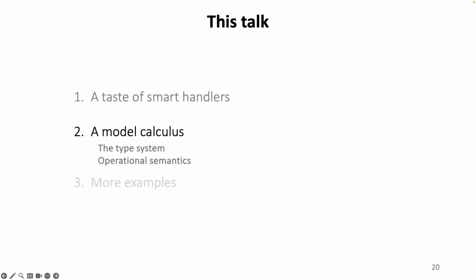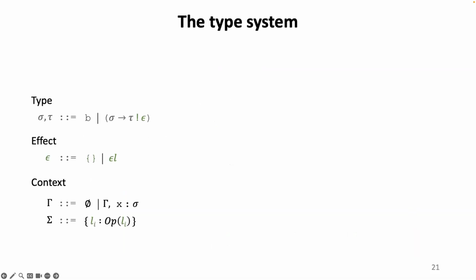And with the syntax ready, we can now talk about the type system and the operational semantics. The type system is mostly trivial. It is just used to make sure the system is type safe. And the operational semantics will be more interesting, where we see how those loss continuations are built. So let's start with the type system.